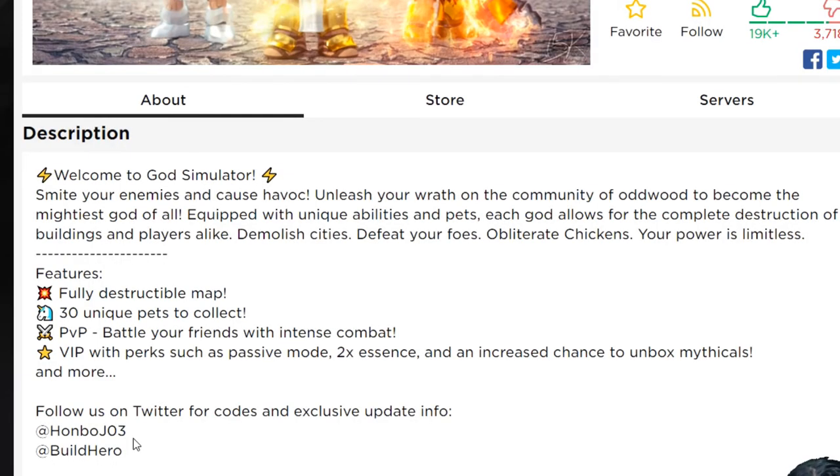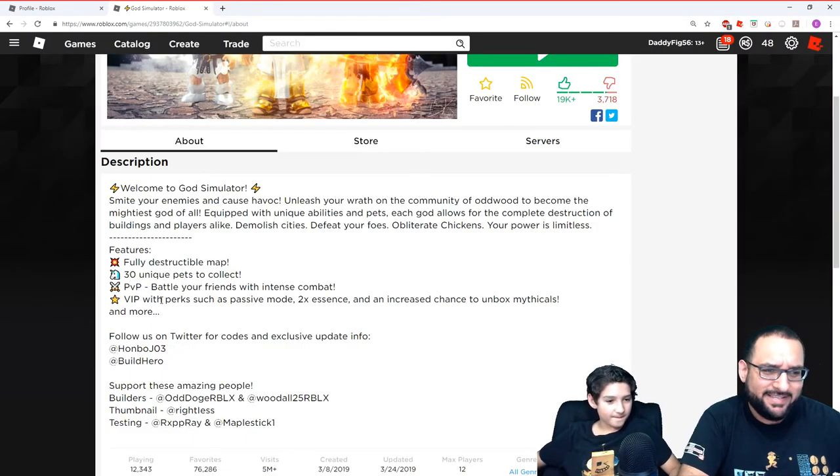So, welcome to God Simulator. Smite your enemies and cause havoc. Unleash your wrath on the community of Oddwood to become the mightiest god of all. Fully destructible map. 30 unique pets to collect. PvP. And there's a VIP with perks and all that good stuff like that. So, sounds pretty good, Aiden.